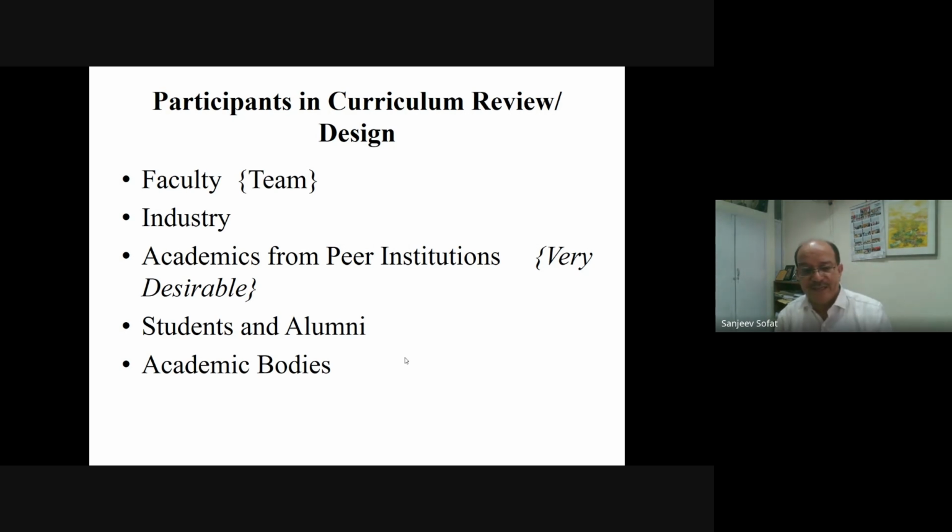Or your alumni. How do you differentiate between students and alumni? Students are just passing out, whereas alumni have worked in an industry or organization for 3-4 years, and then they realize that a particular thing should have been covered in a certain way, so that it is more useful for them as far as the industry is concerned. So these are some of the members who are there as the review committee team.